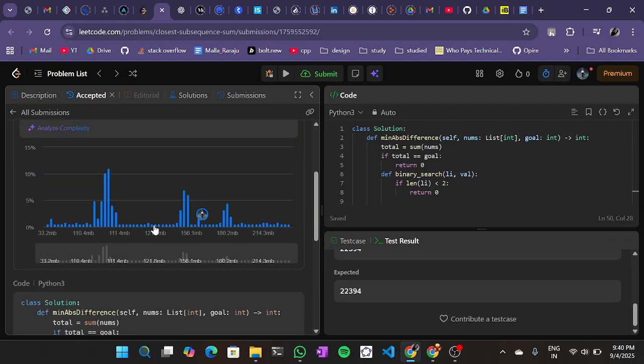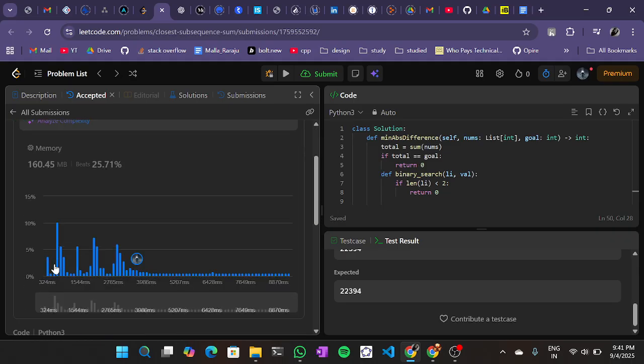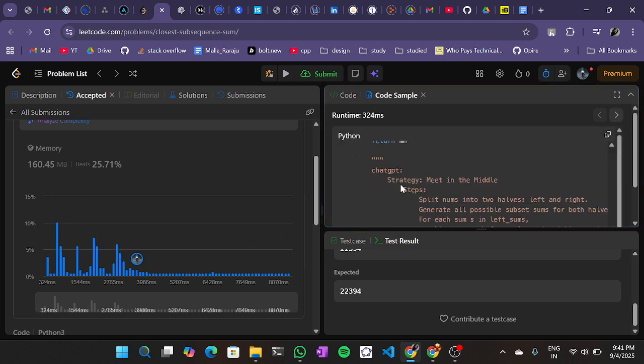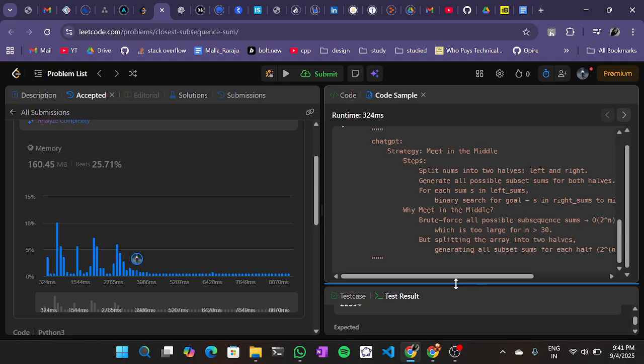So I hope you guys understood it. Let me discuss the intuition again. It's not very much different from the previous strategy, meet in the middle.